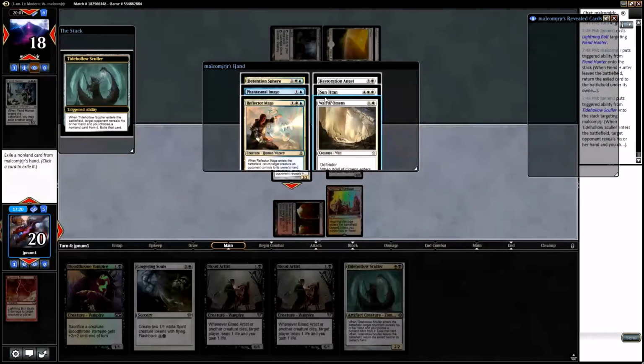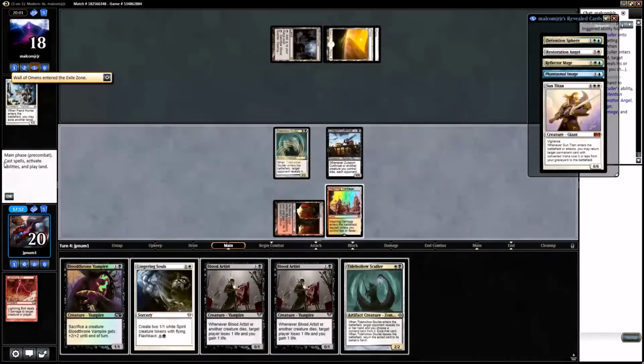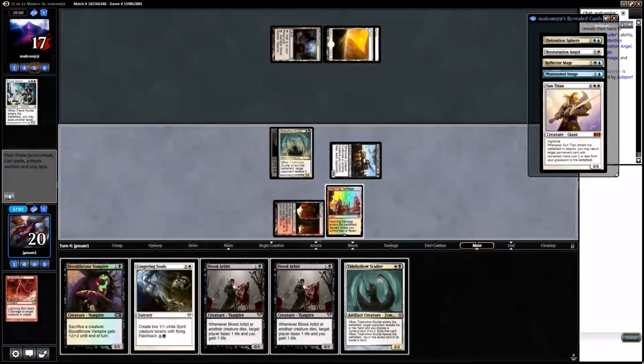Okay, so what do they got? They got Sun Titan, Restoration Angel, D-Sphere, Phantasmal Image. I think I just want to take their wall again, and hope they don't draw blue mana. If they draw blue mana, it's very unlikely that we win the game. Attack for 1. Opponent falls to 17. Pass turn.